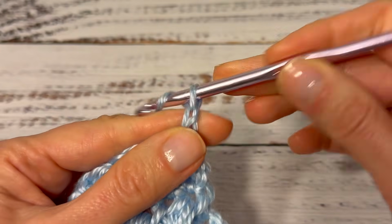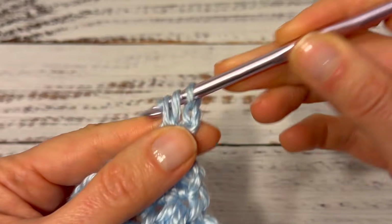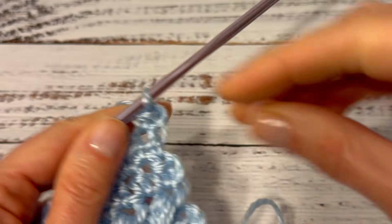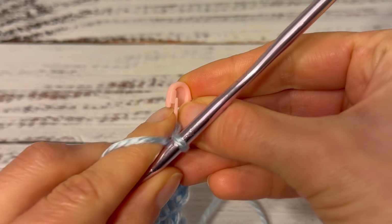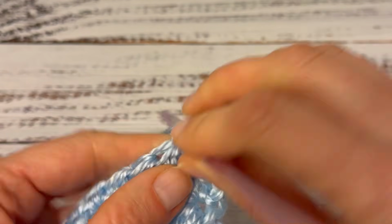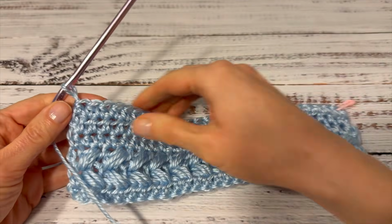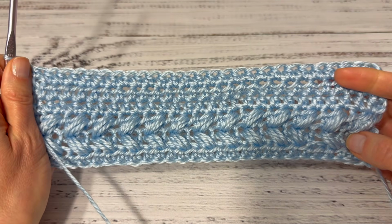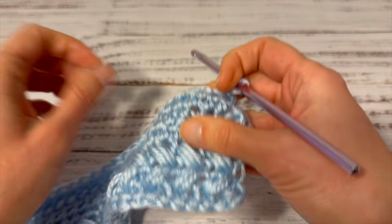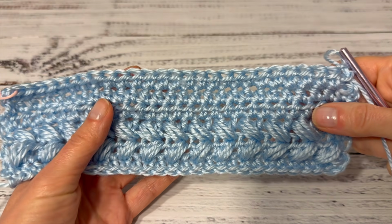So I start with 2 chains into the first half double crochet. I make a half double crochet and I mark it with a stitch marker, and then I simply work 1 more row of half double crochets. And here I finished the 3rd row of half double crochets. I turn my work, and here I have 6 rows worked in total.